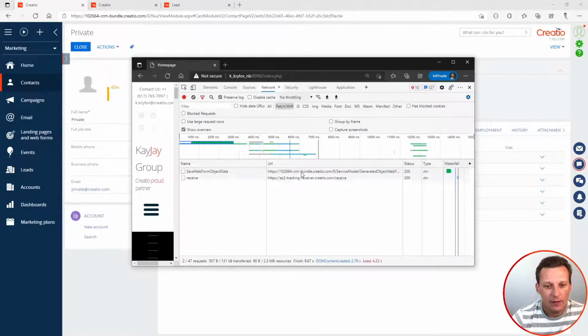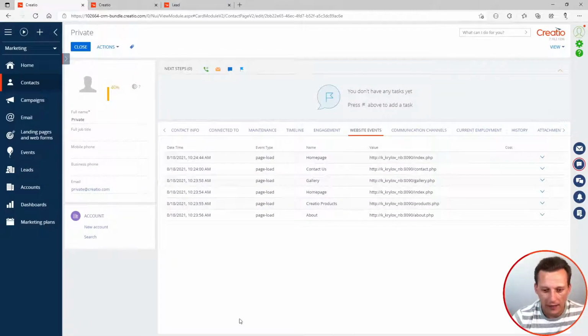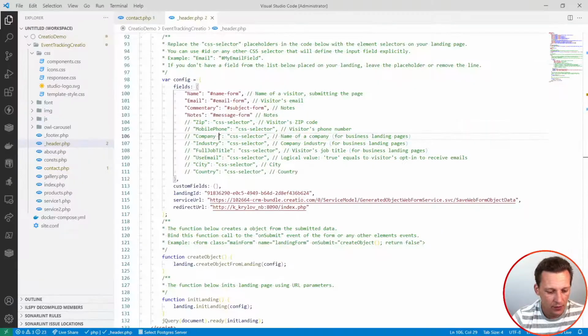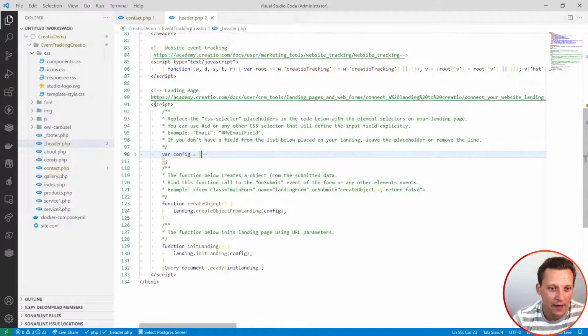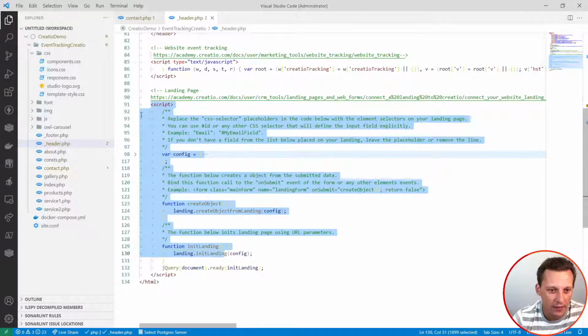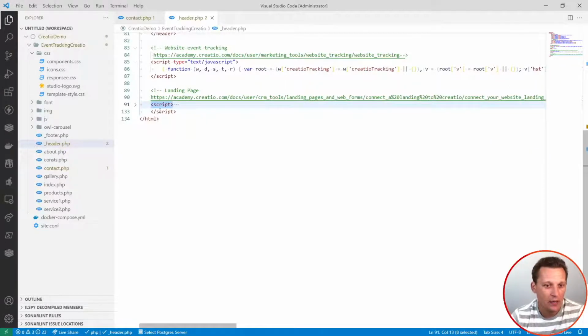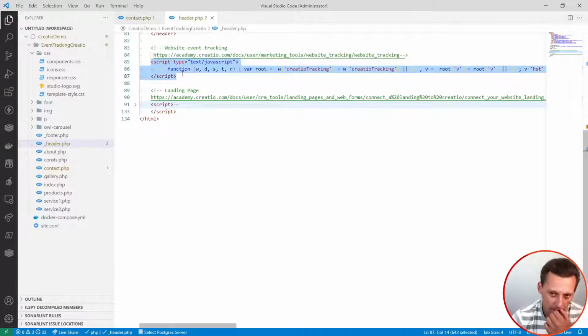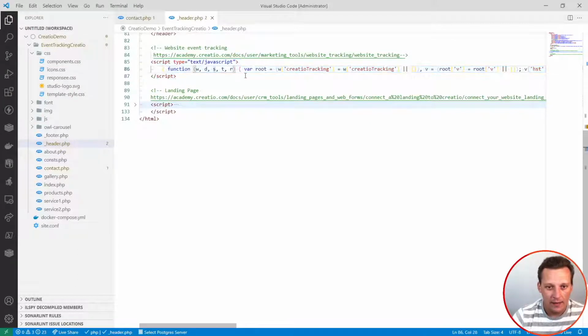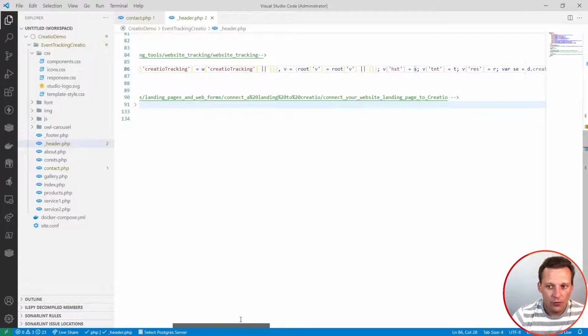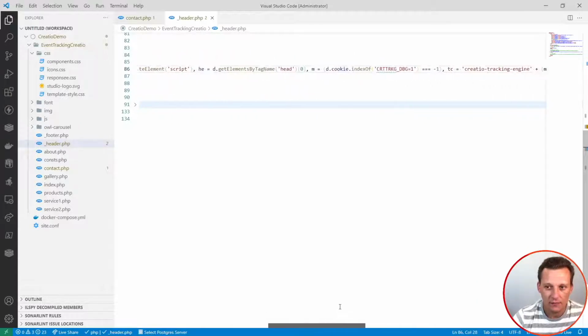Okay. Now let's talk about where and how we can add this script to our page. In exactly the same place as I've added this script to my landing page, we need to add this mysterious stuff, and where do we get this from, and how do we get all this stuff? We're not going to go through what this stuff does, we really don't care.